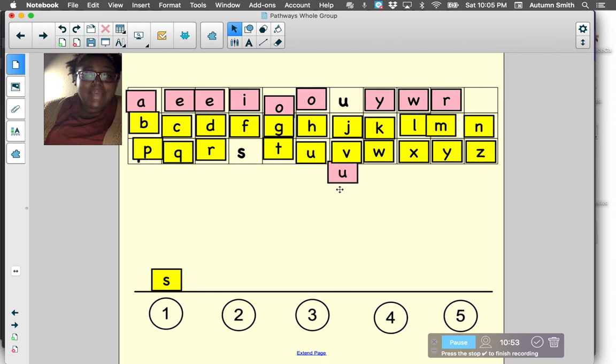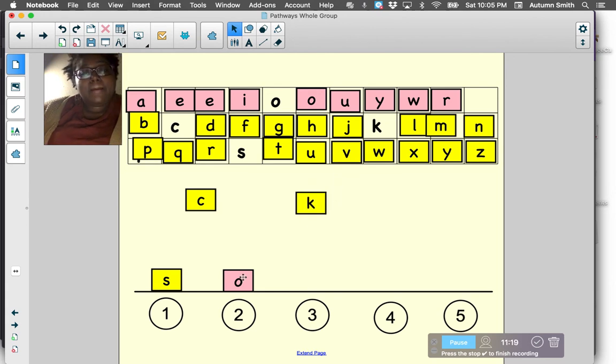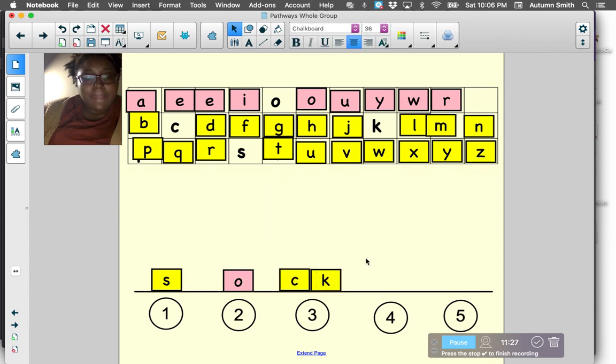Is that spelled with the U or the O? The letter O says ah, like an octopus. And what's the last sound that you hear in the word sock? K. How do you spell K? Yep, we know that you can use the letter C or you can use the letter K. But that vowel is by itself, so it needs the defender C and the K. Those 2 letters protect that O that's by itself.